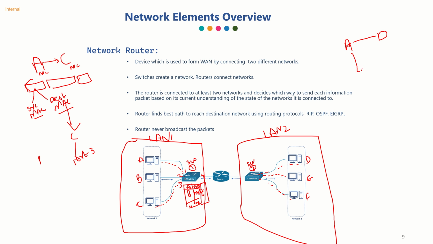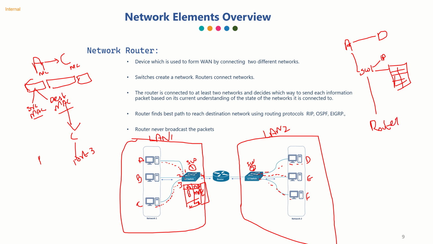So what happens? This goes to the SW1. What SW1 will do, it will look at its table. For sure it doesn't have any match for that because it's in a different network as well, because before it looks at the table, it will look at the IP and it will understand that this IP does not belong to LAN 1, it goes to the LAN 2, so it won't do much. So what it will do, it will send it to the router because this is a different network. It will find it using the IP address, it's a different network.